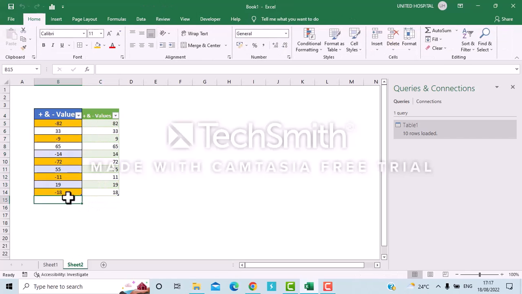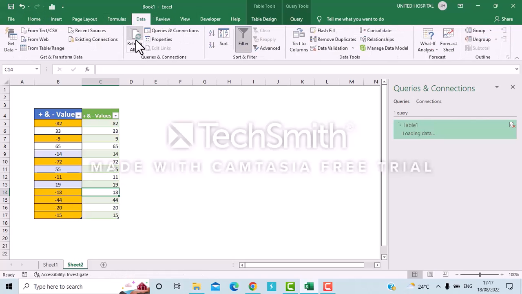So earlier also I have mentioned Power Query edit mode is completely dynamic. Let's see, now I'm going to enter a negative value. Will it change or not? We'll see here. Okay, so I'm going to the Data tab and Refresh All. See, it got converted into positive values. So this is a completely dynamic method.